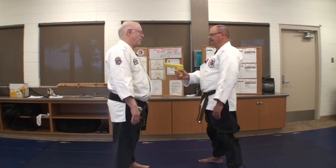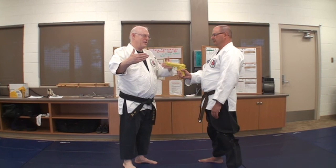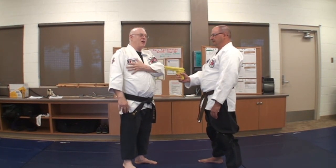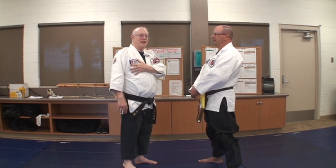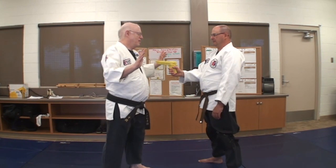If I stand this way, he has a greater range. If he's firing, I have a greater chance of being hit. It may not be an area that's vital, but I'm going to go down anyway, and it's ruined my clothing. So you're here.